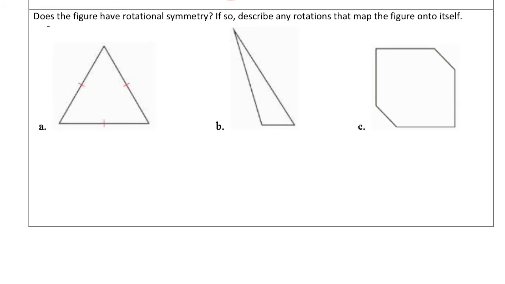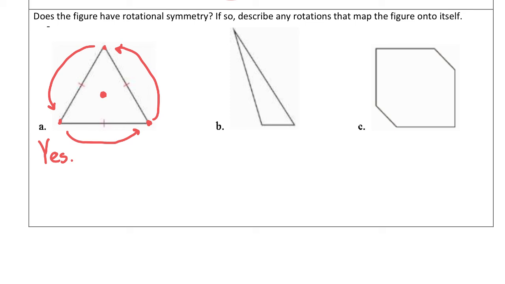So if I look at this triangle, it is an equilateral triangle. If I rotate this around this imaginary kind of fixed point here, this does have rotational symmetry. And if we look at it, it's got 3 kind of points where if I turn the triangle this far, it would map it onto itself. If I turn it again, it would map it onto itself. If I turn it again, it'll map it onto itself. So that's 3 kind of equal turns degree-wise that would show that rotational symmetry.